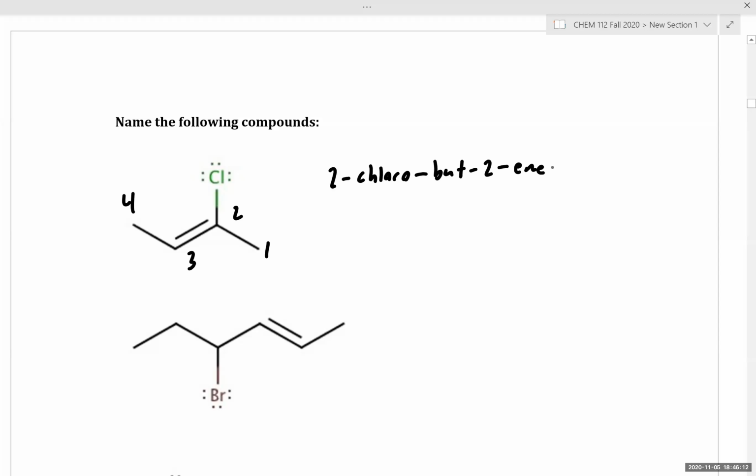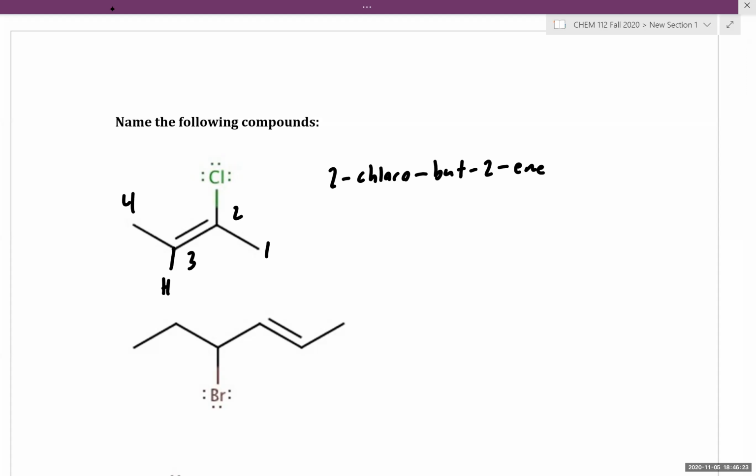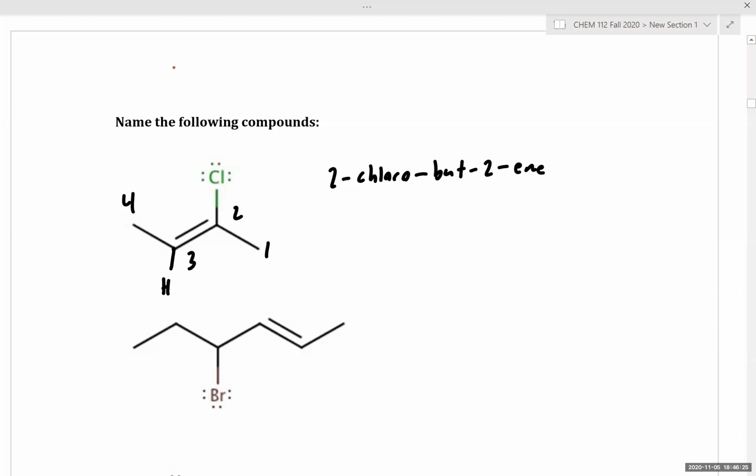Now, this compound's a little bit special in that the alkene has stereochemistry. For those who just sort of have this remembered from our earlier discussion of alkene stereochemistry, what kind of alkene is this? Is it a Z or E alkene? Is it Z or E?